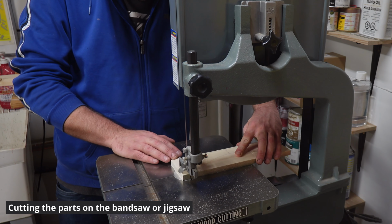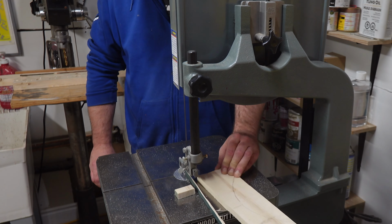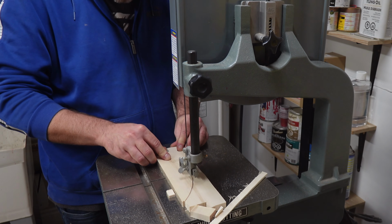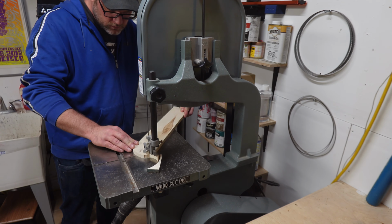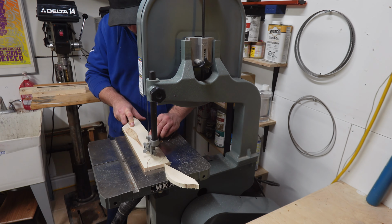Carefully cut the parts out on a bandsaw, or if you don't own one, with the jigsaw. This should be pretty quick, making this a very fast and profitable project if you can find the people to buy it. I love making stuff on the bandsaw. It's relaxing, feels creative, and I just find it perfectly imperfect at doing stuff, which I love.